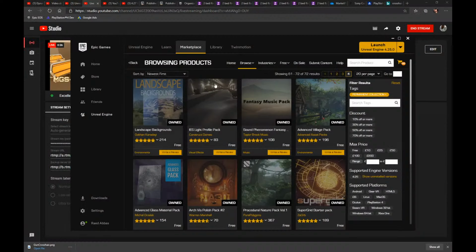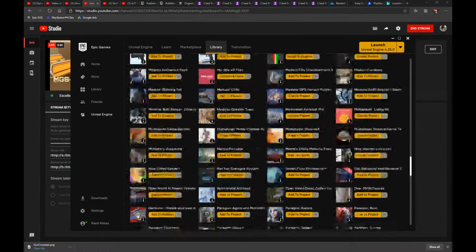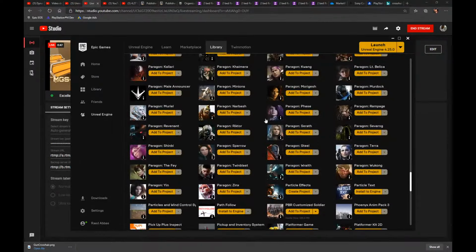Let's start by finding our character. So I will be using the PBR Paragon. By the way, Paragons will be a little bit more involved because you will need to do retargeting and stuff like that, and then bring them back to the system.